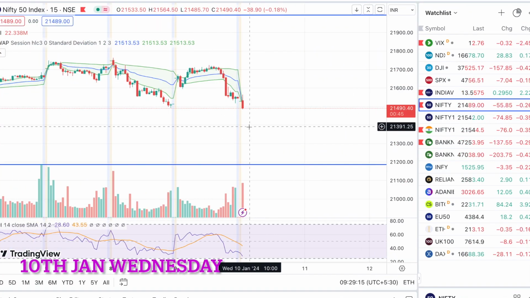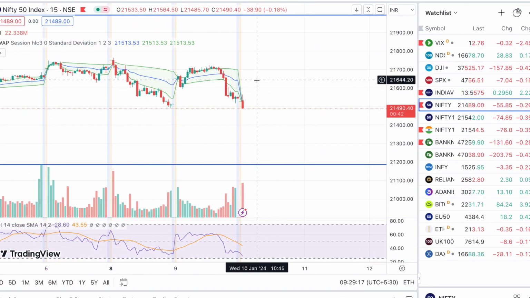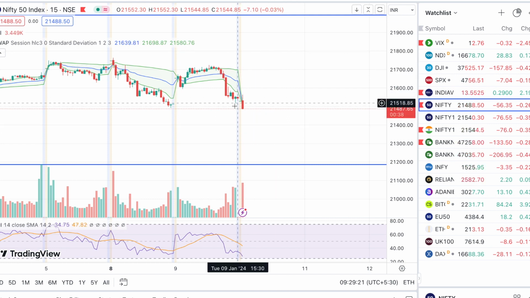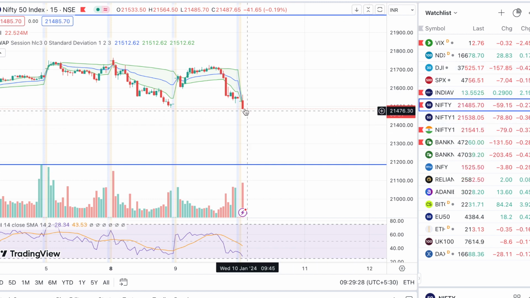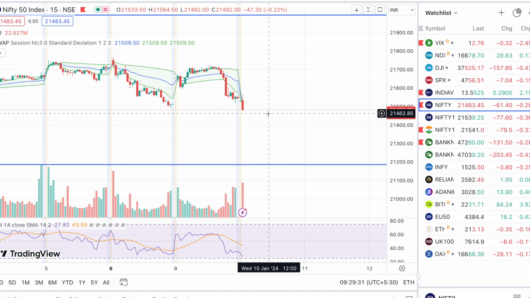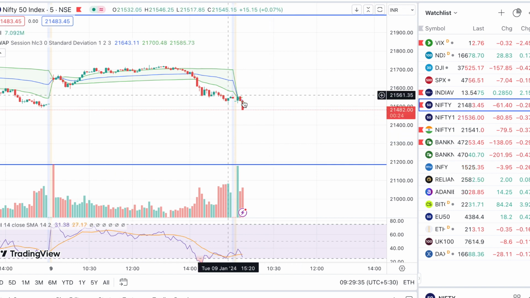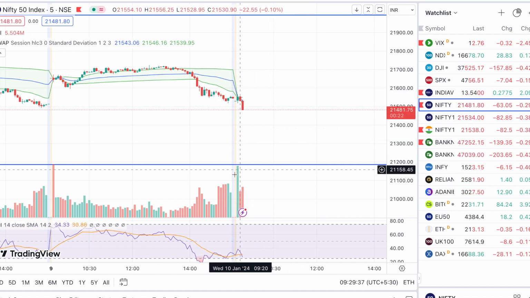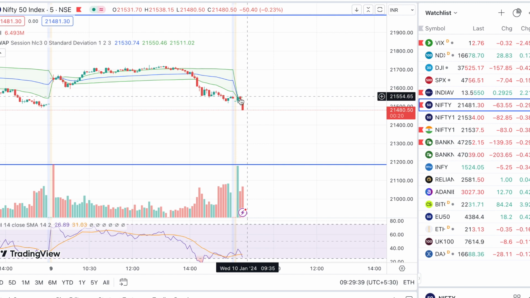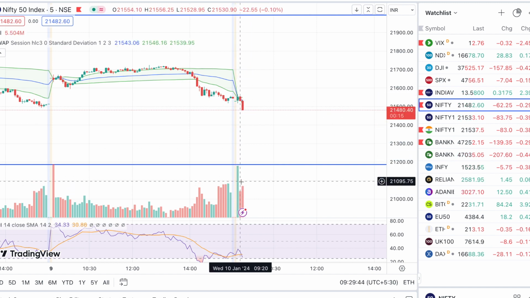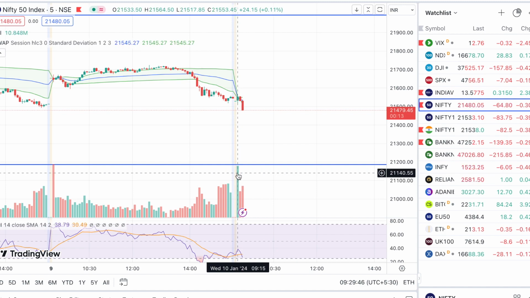Hello guys, welcome back. So today's strategy, as we can see, the market is open, and this is the 10th of January, 9:29 a.m. The market is sliding downwards, and there was weakness in the US markets as well, so India VIX is higher, and there is also a slight bit of weakness in our market. Let's look at the 5-minute chart to understand the rate of fall. The rate of fall is quite high. There was huge buying and yet the market could not go up. Then there are two red candles, and volumes are pretty much as good as the first one.